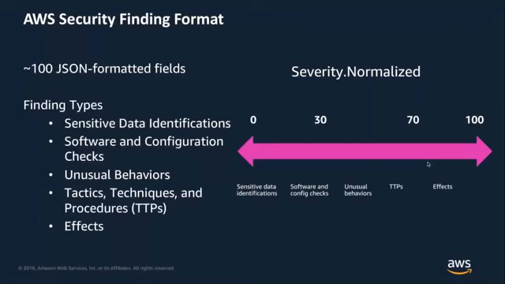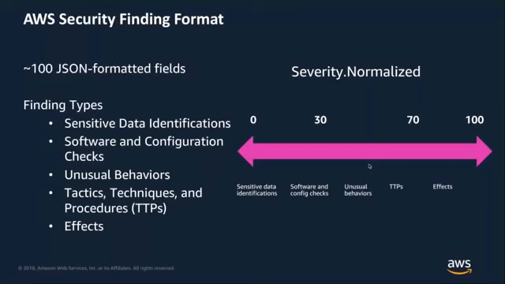And two of the really important things across those fields are, one, we've built out a finding type taxonomy. The finding type taxonomy is how we are categorizing and how our partners are categorizing their findings. The first level of the taxonomy are these 5 different namespaces. Under these namespaces, you have categories and then classifiers. And so partners have categorized all of their findings against these finding types, as have we.